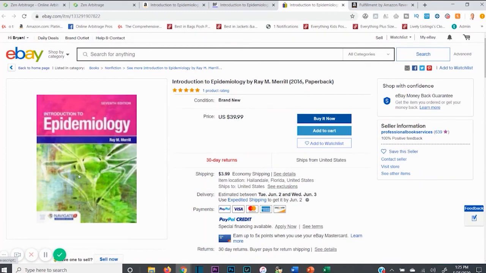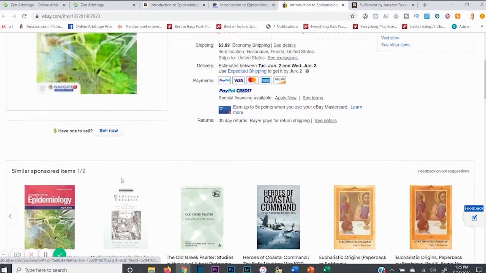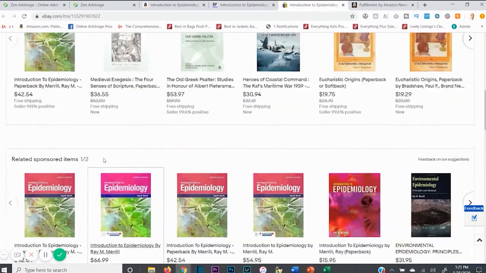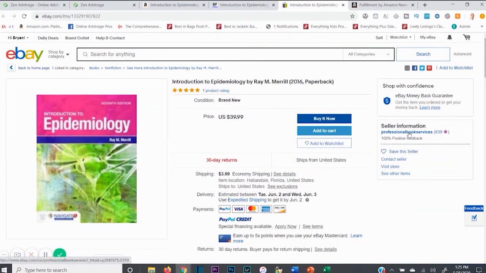Now, the thumbnails aren't always accurate because sometimes, and this seller is obviously a good seller, so we can trust them, but sometimes sketchy sellers will put the thumbnail of the actual book, but then down here they'll say international or instructor. But generally speaking, if it's a reliable seller on eBay especially, then you can take the thumbnail at face value, and often the actual picture on the book will say instructor edition or international edition. So that's another little hack to find that, right?